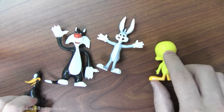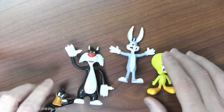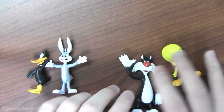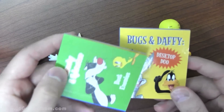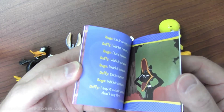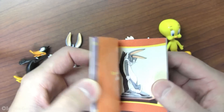After I enjoyed the EMP Museum and all the Chuck Jones stuff — which was awesome — I actually bought these, and this is what I wanted to share with you guys today. These are Desktop Duos, Looney Tunes edition, and these are really cool. They each came with two figures: Tweety and Sylvester, Bugs and Daffy. Each box also came with one of these little books that have different stills from various cartoons over the years and some dialogue from all the great Bugs and Daffy shorts. This is great.